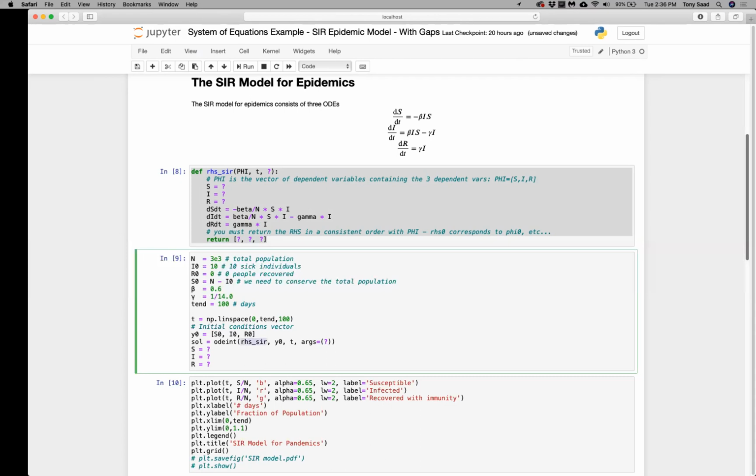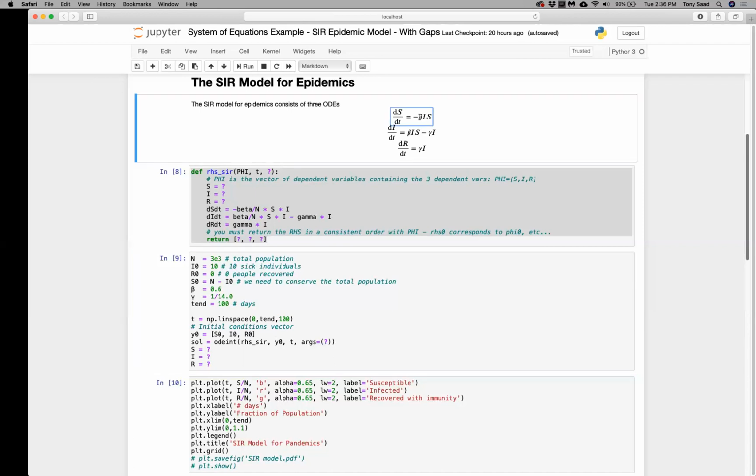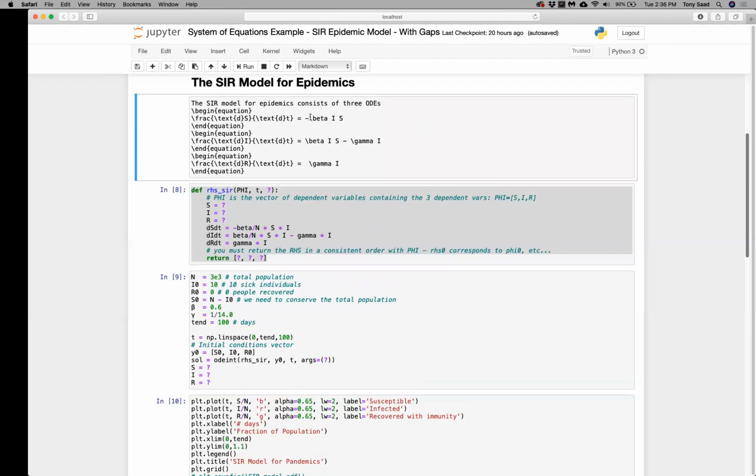Now, what do we need for this right-hand side? What do we need as we change things in the system? I have to think about the arguments. So right-hand side takes phi, the vector of dependent variables, and time, but it also needs to take some other things. So when you think about the right-hand side for this system, I have a bunch of parameters. There's beta, there's n, so this should be beta over n. Apologize, I'll edit that. So beta over n, okay?